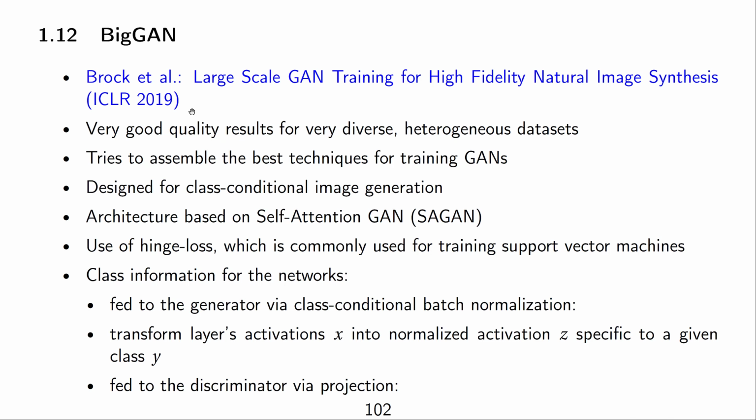While Stylegan is clearly the state-of-the-art for faces, BigGAN, and there's also some follow-up work, is the state-of-the-art for training on ImageNet. Another catch maybe is that there are some other autoregressive models now that claim to compete with GANs on ImageNet. I'm not 100% sure what the latest results are and which of these claims are really true, like who really has the claim to the best quality results.